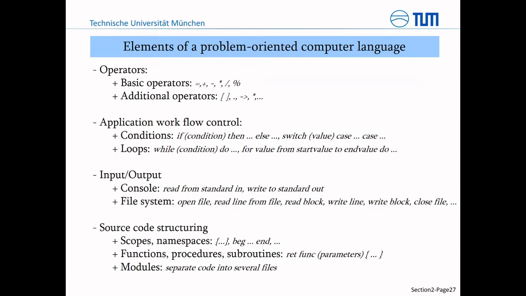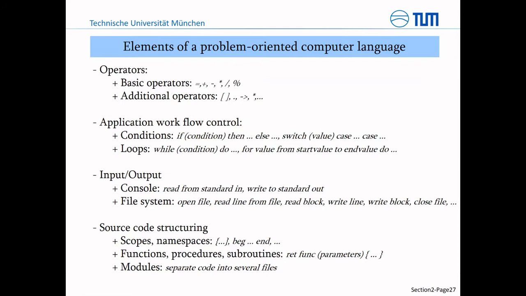And of course, we need something which gives us a possibility to make decisions. So for example, if something happens, then do something else. If something does not happen, do a different way of the program. And we want to repeat things. So we need control about the application workflow. So we have to decide, if something is true, then do this, or while something is true, repeat things several times, or count as many iterations and then stop. So all of these things are also part. So all of the programming languages must have memory, operators, and application workflow control.